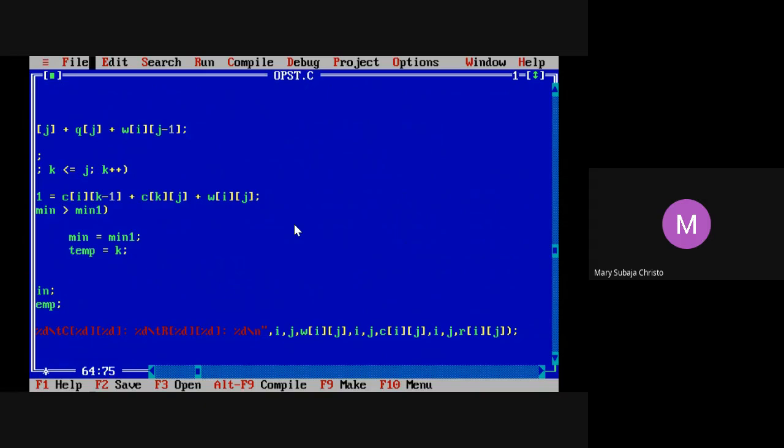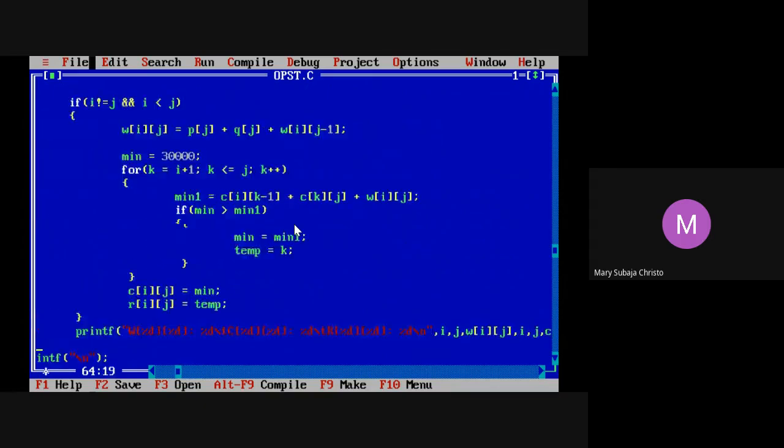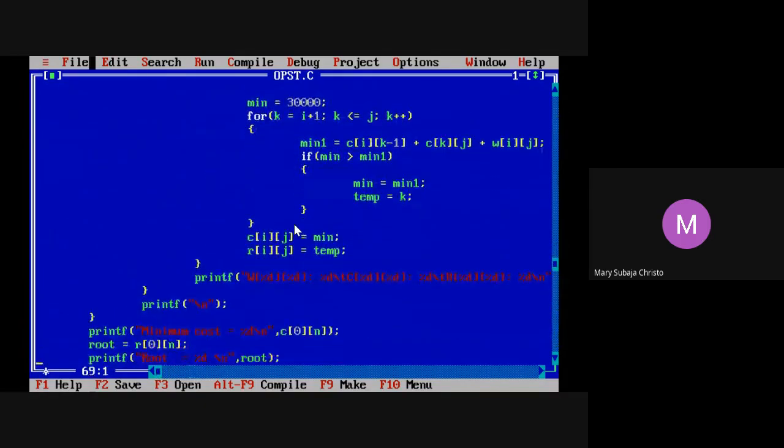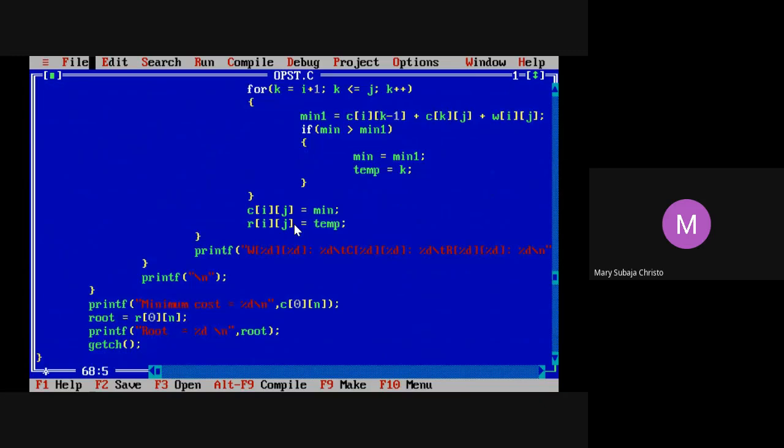Finally we need to find the optimal value, which should be at 0 comma n, the last position. You can print that node as the root node.